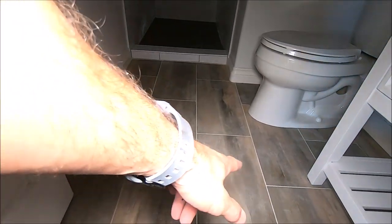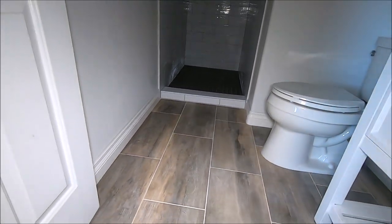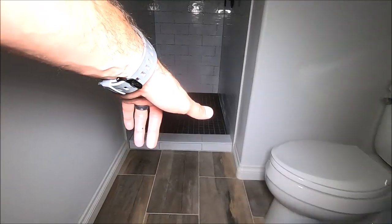12 by 24, staggered this at a 50% offset. Extremely flat. We used a tile leveling system, LevTech, on this entire floor. Again, it's a wood look floor, diving right into the shower curb. Let's swing on over here.